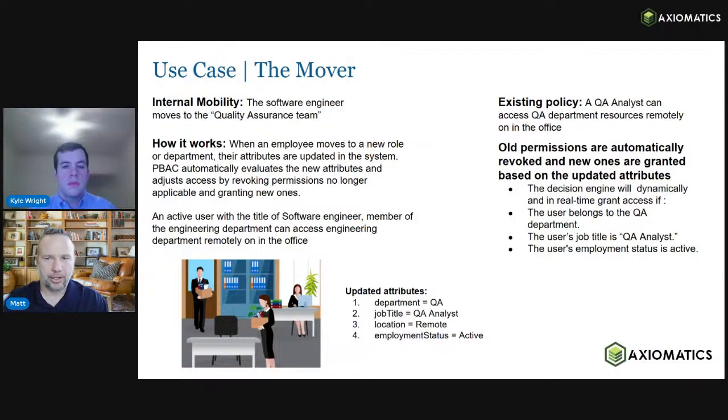Again, with ABAC, all of the policies, all of the rules are already defined. We've already said that if you're within the department that you're trying to access information from, you're going to have access as long as your role and employee status are aligned. So what's going to end up happening is now, as John Doe here tries to access information as a QA analyst, he'll no longer have access to any of the software engineering information, but he'll be updated to just information within the QA department.